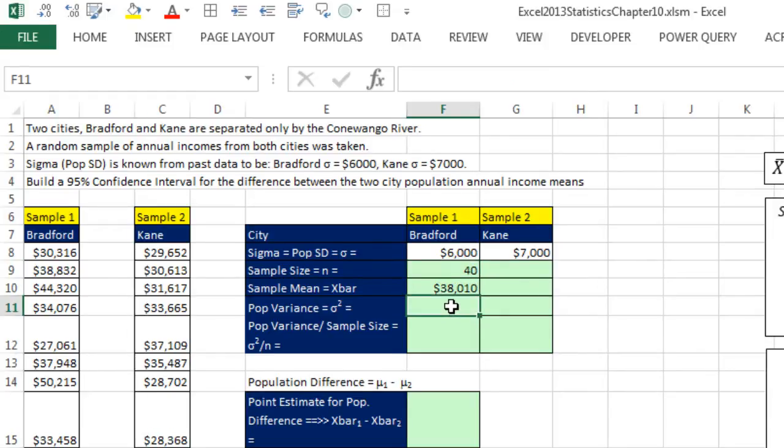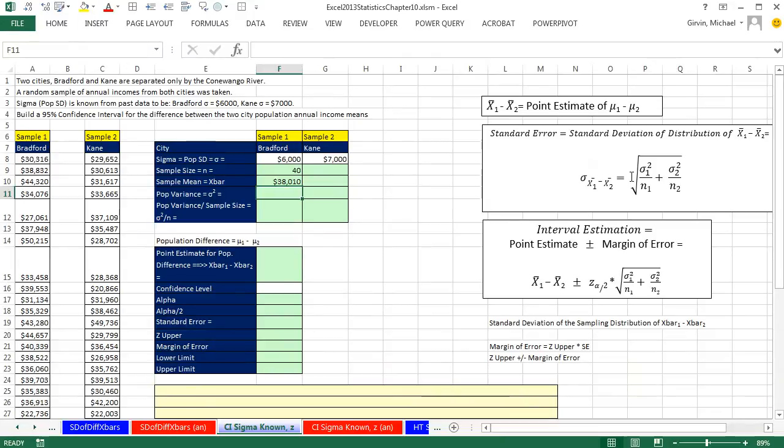Now our population variance, so let's just go look at our formulas over here. We looked at this last video, but we're going to need the variance from the first population divided by the sample size for the first sample, and variance for the second population divided by sample size for the second sample. The order of these is very important. Now a trick that we're going to learn right here and right now, and over our next couple of videos, we're going to have more and more complicated formulas. But since we're going to use these things, I'm going to calculate it in the cell. And then when I get to calculating the square root, I'll just have those two things to add.